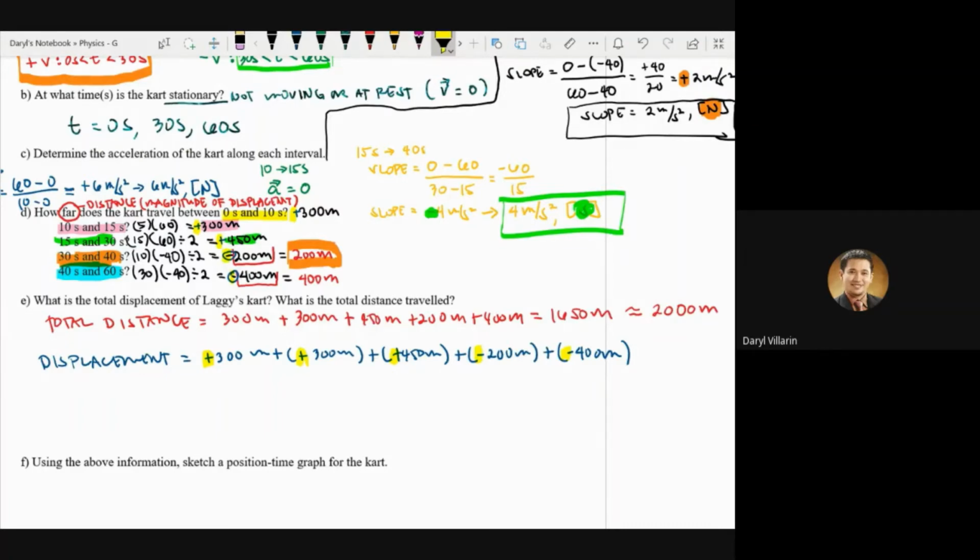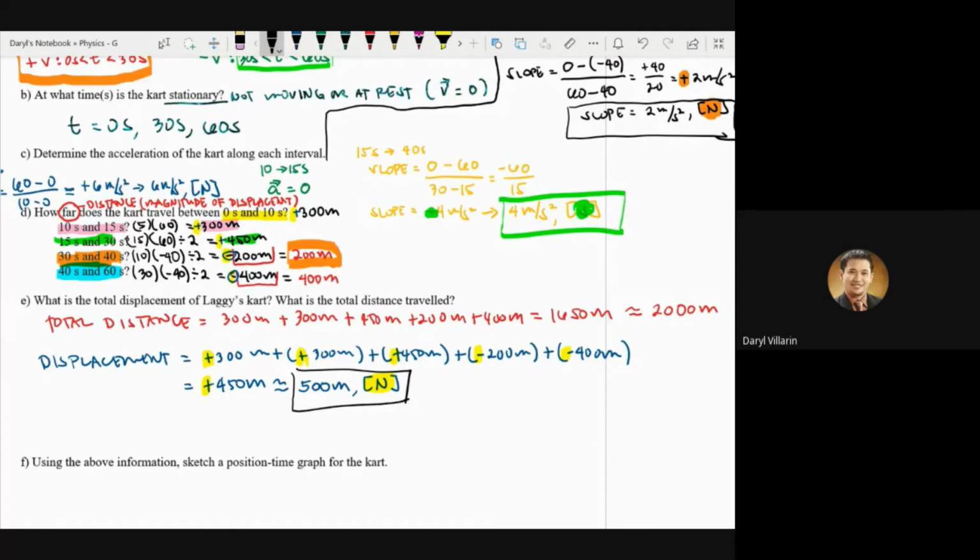Okay, so if you're gonna get that, the answer of which would be positive 450 meters, or, well, approximately, we're gonna round it off. That would be 500 meters, and then positive sign. That means that the object is still in the north direction. Okay. So again, instead of positive, we use the north. So the displacement would be 500 meters north.